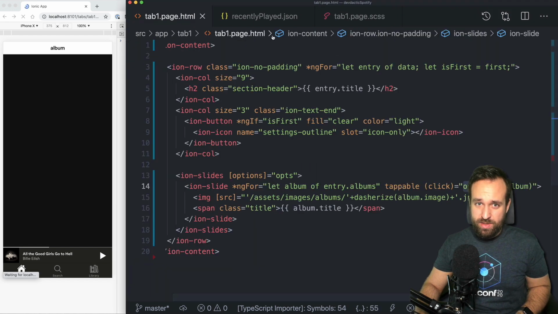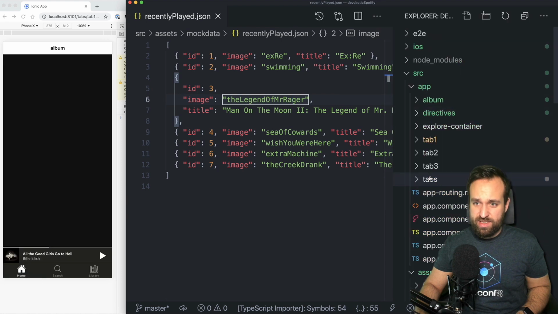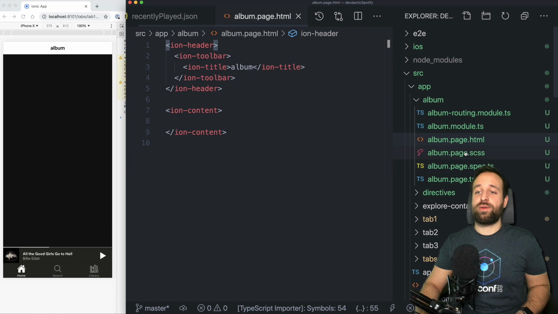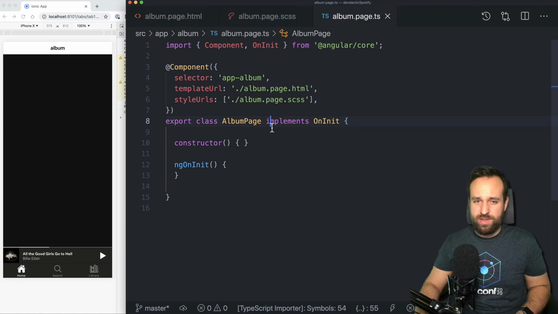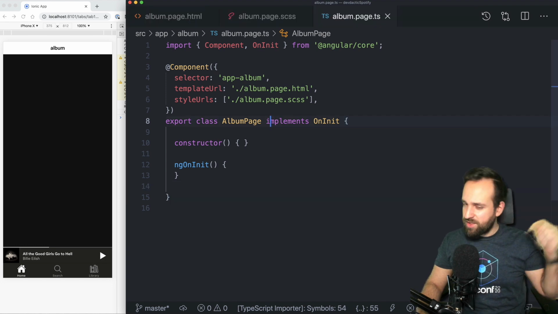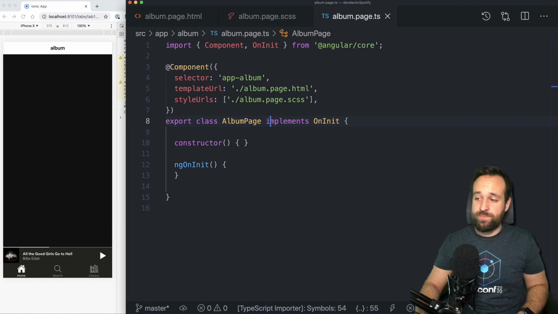Let's close tab 1, tab 1, tab 1, and let's get into the album. Album page, SCSS, TypeScript. We're gonna replace a bit more in here now to speed up our video. Of course, you can find the whole code and all explanation as well in the link below this video. But we need to make this at least below an hour. No, just kidding. We're gonna do this in a few moments.